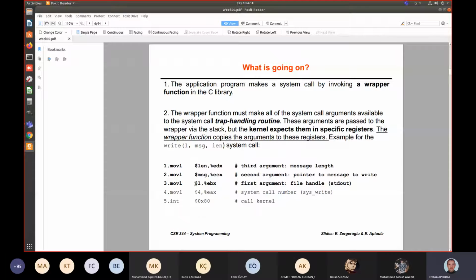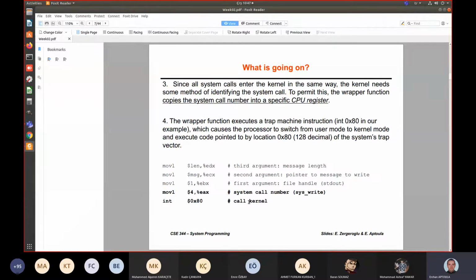So all of these parameters plus the number of the system call are placed in the registers, and then the wrapper function simply tells the kernel we are ready for a system call by invoking 0x80 and switching to kernel mode. Now it is the kernel that is executing. And what does it do? The kernel, very simply, goes to the registers. It knows that all the parameters will be in the registers, and specifically in EAX, it will find the number of the system call. It gets them from there and reads them.